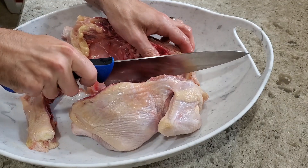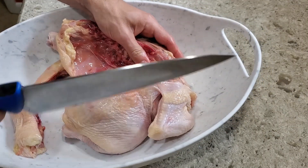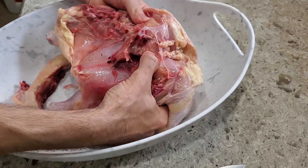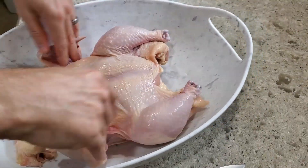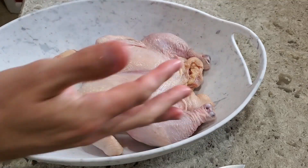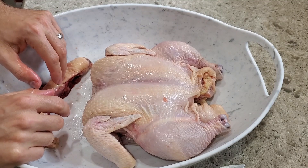I'm just gonna make a small cut in here with a sharp knife. We should be able to just pull it so it pops. There we go — so now this will lay flat. You can see here, flatten it out. It's in a bowl so it's not looking super flat, but now we can add our marinade and seasoning on top and get it ready for smoking.